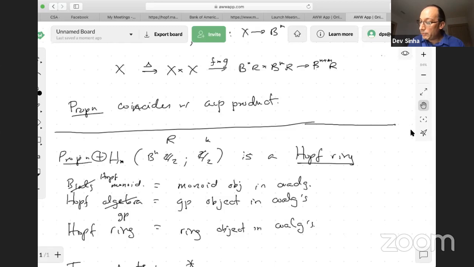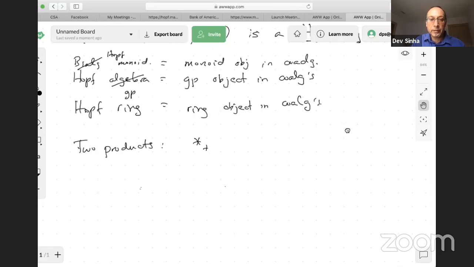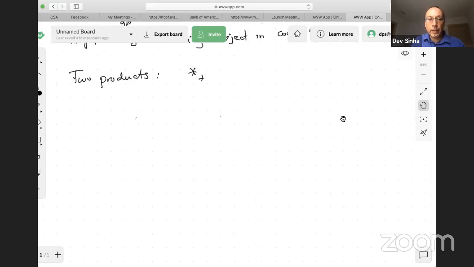I've got a product coming from the additive product. And in this case, it's going to really only be defined on the homology of each direct summand. It's going to be 0 between them. And I've got a product coming from the multiplication. And they both form a bialgebra. The plus product, if I actually have a Hopf ring, has an antipode. So let me just, I'm talking, but I'm not writing out everything just because it's a little bit tedious.